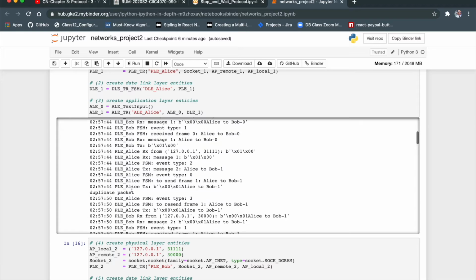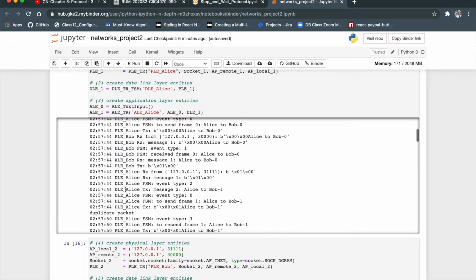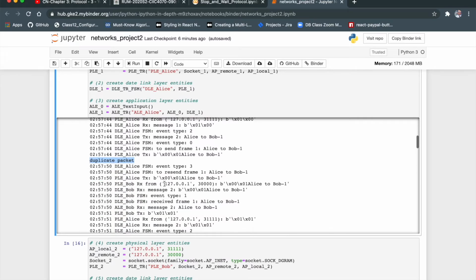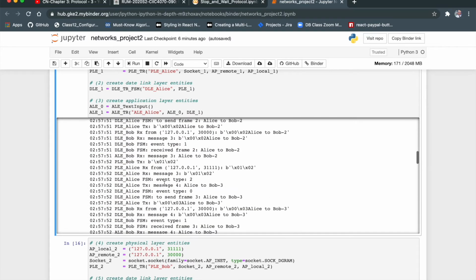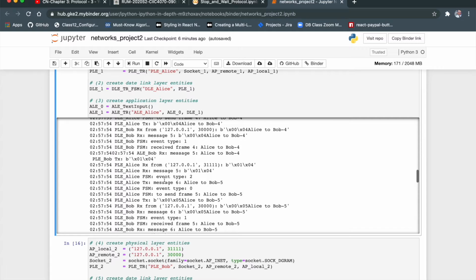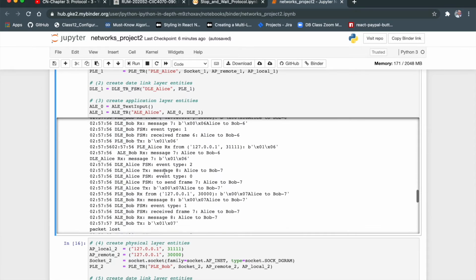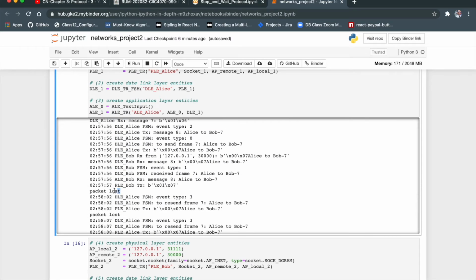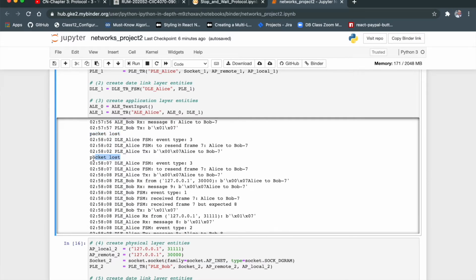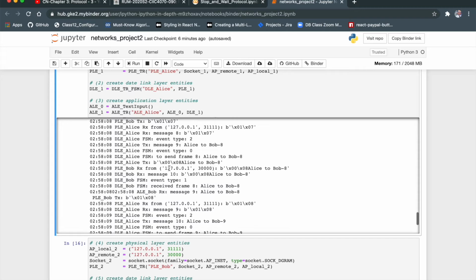If we continue moving forward, we can see that we have a duplicate packet generated here, and if we continue over, we see that we have another packet lost generated over here, and another one over here, and so on.